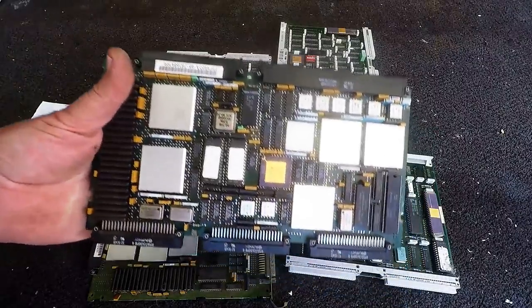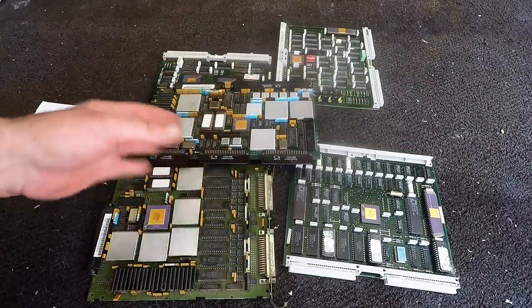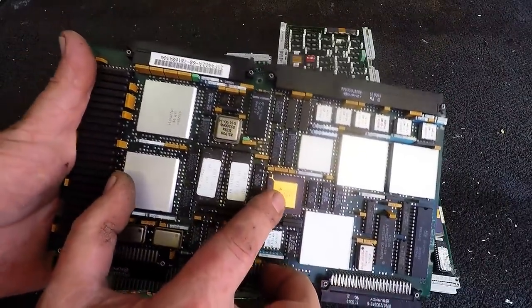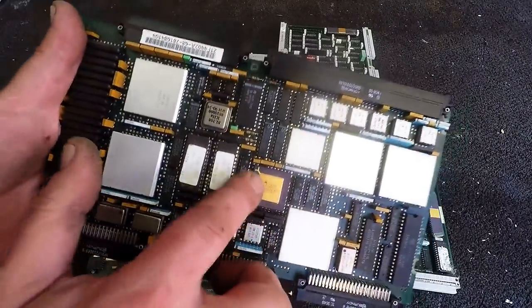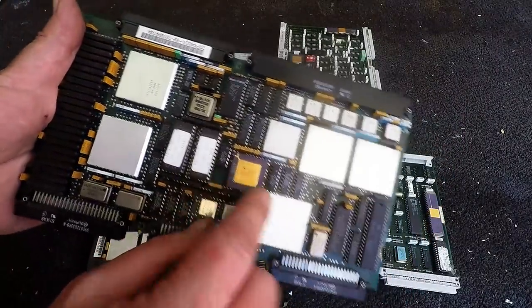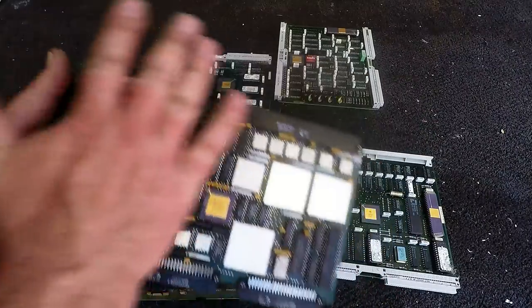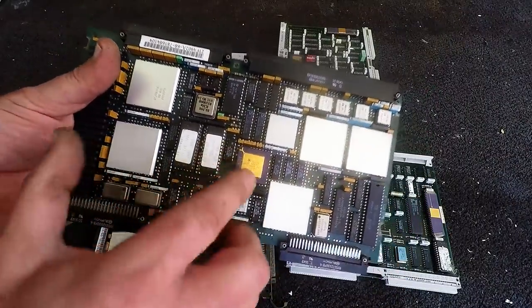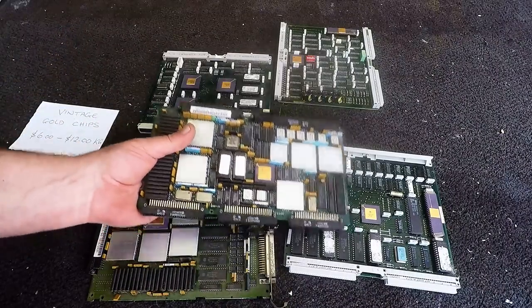Most of this stuff is in my collection, so I didn't want to bring all that stuff out. But you get the general idea on what we mean by gold cap chips, or gold cap boards. It's got to have gold. The more of these chips on the board, sometimes you can get a whole board with just these. So the more of this kind of gold, the more we're paying, not the gold that you see painted on the board.